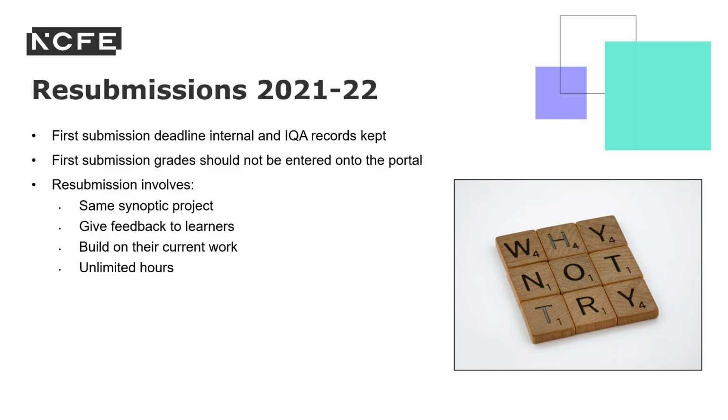Once learners have been given their feedback, they are permitted one resubmission opportunity for their Synoptic project, if applicable to that learner. In this session though, learners are still to use the same Synoptic project, so they don't have to start from scratch. They can add or make changes to their previous work, but they are permitted unlimited hours to complete their resubmission. The learner can also use the feedback that they have been given to make improvements.